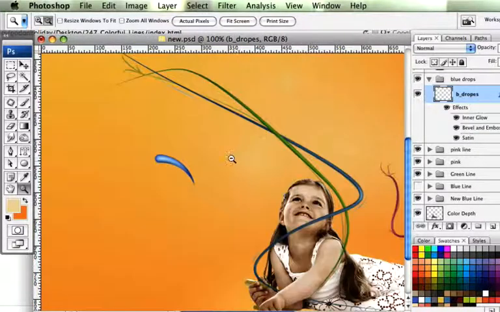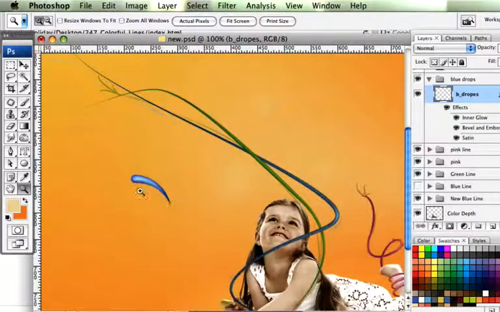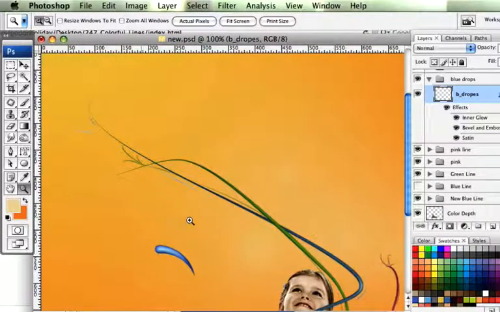Let's have a look if we just zoom in. That's a little bit too much. Oh, there we are at 100%. We've got this nice little tear now. And we're going to play around with that. Let's just move this into place. We're going to duplicate it, transform it, and so on, and make it look like it's falling down from these bits over here. So, a number of ways you can do this.